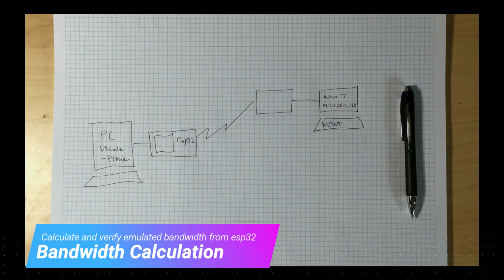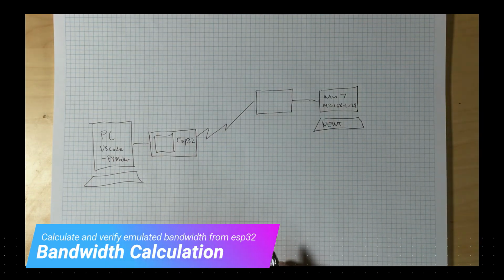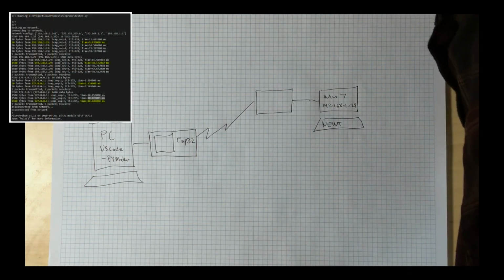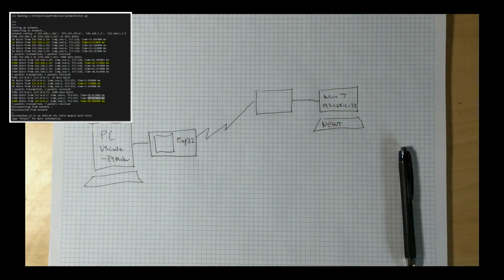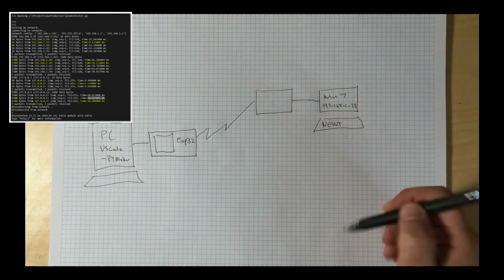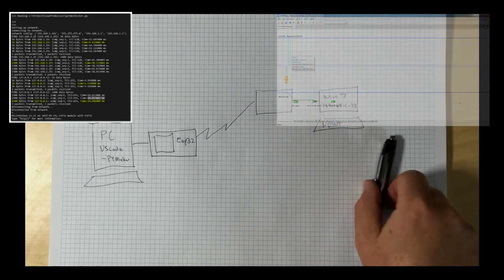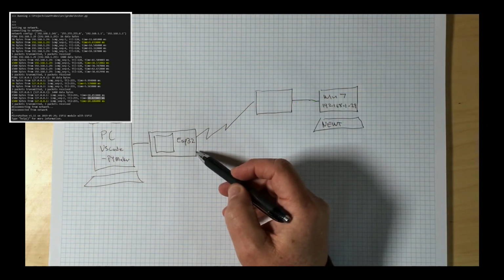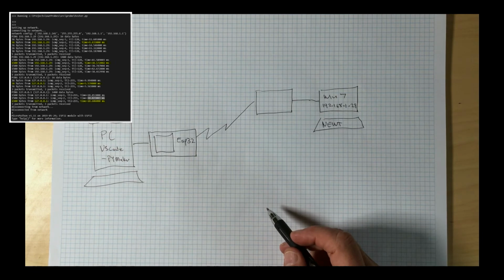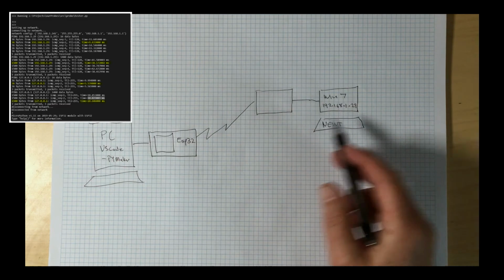Okay, so I've got my measurements from my esp32 in my test environment. As you saw, I had measurements for small ICMP packets going up to the Windows 7 machine running an emulation. It's actually running at 1000 kilobits per second bandwidth emulation. So I did 3 small ICMP pings up there, and 3 large ones of 1500 bytes up to that machine and back.